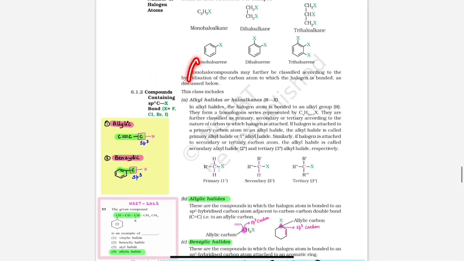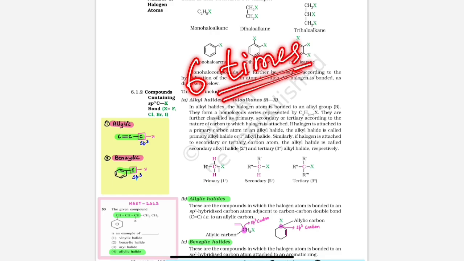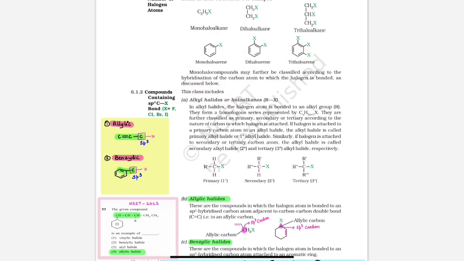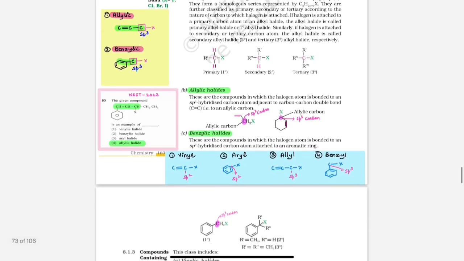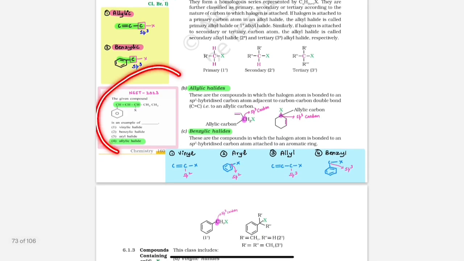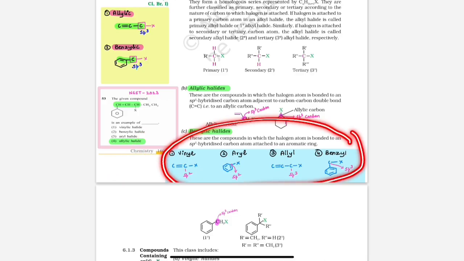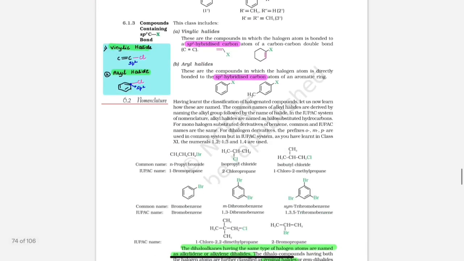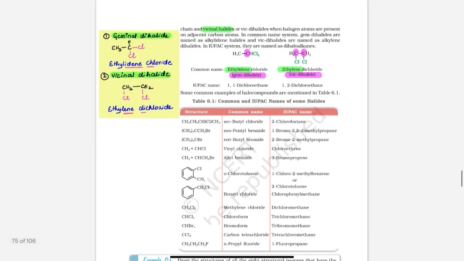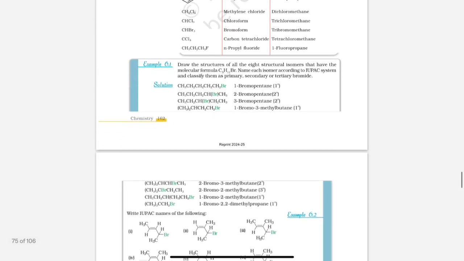So minimum 6 times you have to revise each chapter. How much time will it consume? If you are using this method, 5 to 10 minutes is enough to revise one chapter. And also you can see here I have attached previous year questions, how the question can be asked, and here you can make comparison and you can study. So here you can see I have attached all the sticky notes.